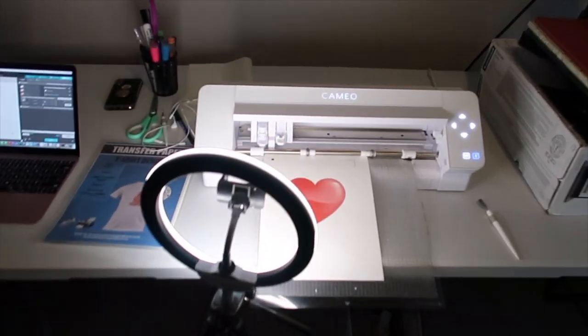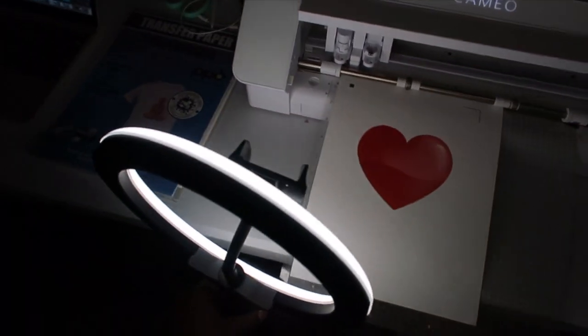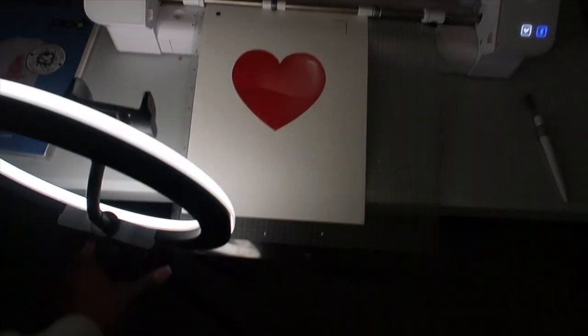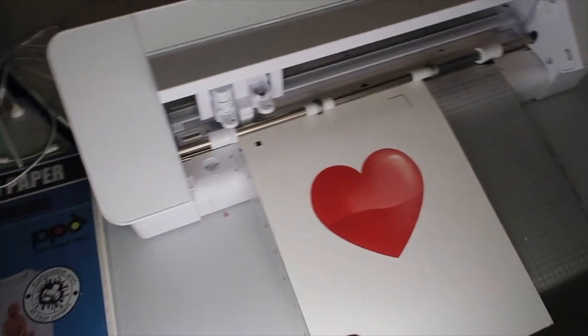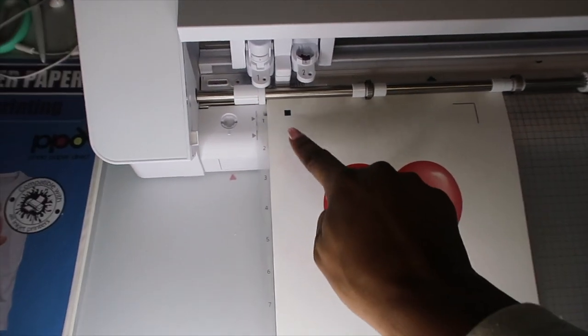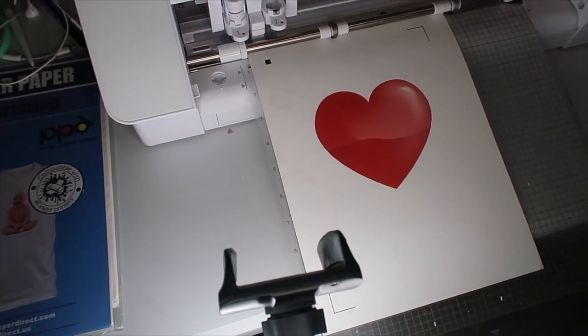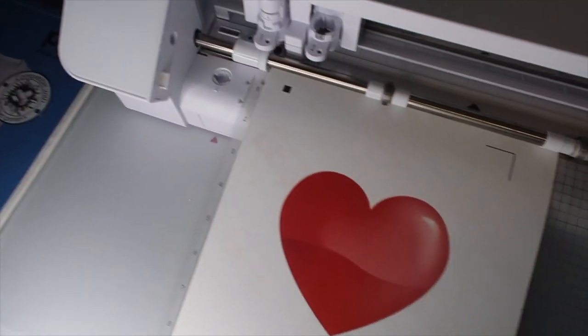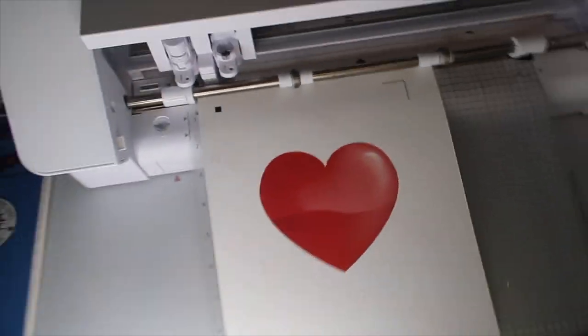So for me, just the extra light reinforcement, I'm just using my ring light. I got this from Amazon. Because I know the sensor really needs light to pick up this first registration mark, I wanted to make sure I added that. So I've placed my sheet on my cutting mat. I made sure I aligned it correctly, if you guys can see that. Let's see it.